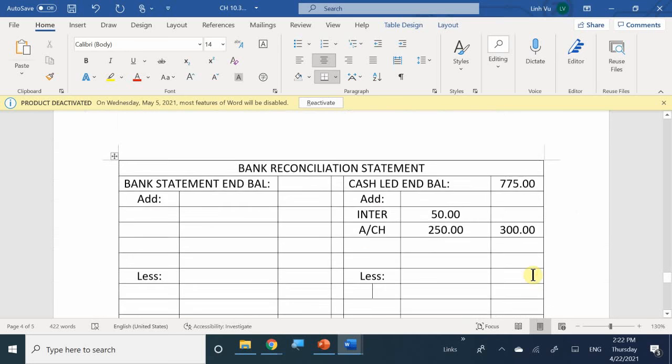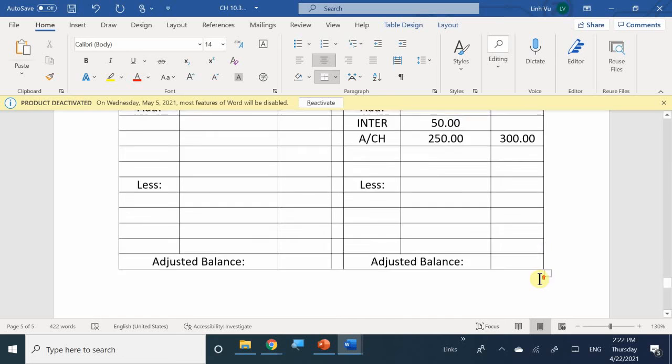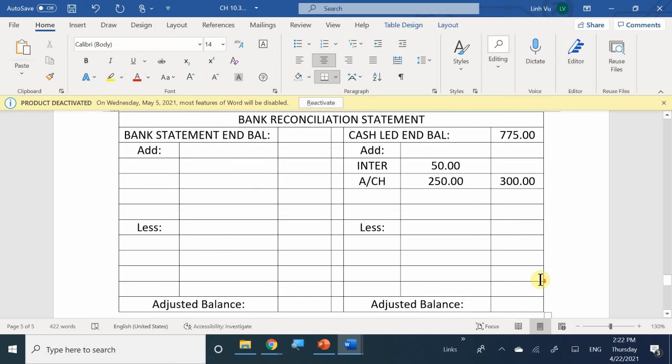Now, oftentimes, what's going to happen is if it's such a small number, your bank will process it for you and pay for you. All you have to do is just pay that money back, and they just charge you a fee. Now, if it's a large amount, such as $1,000, they're most likely going to bounce the check and say, sorry, it didn't go through. So you want to also be aware of how much money you actually have.